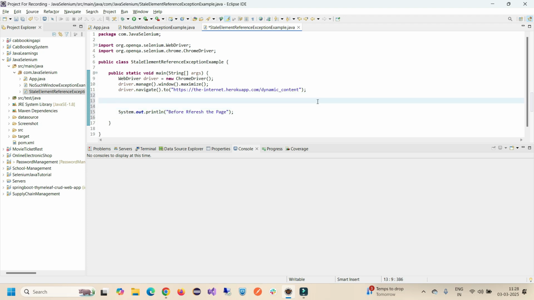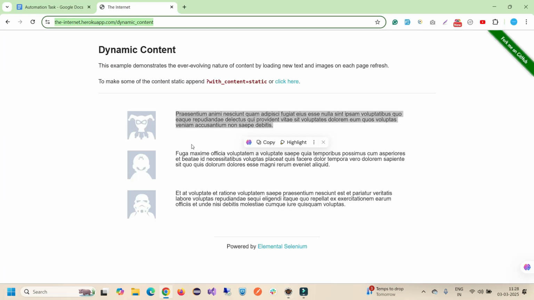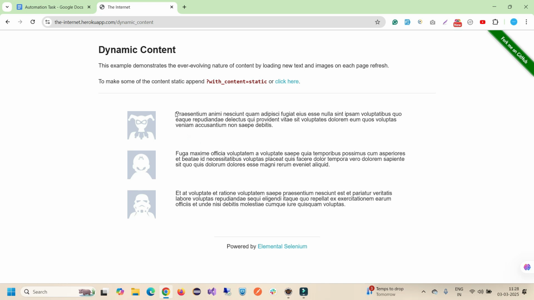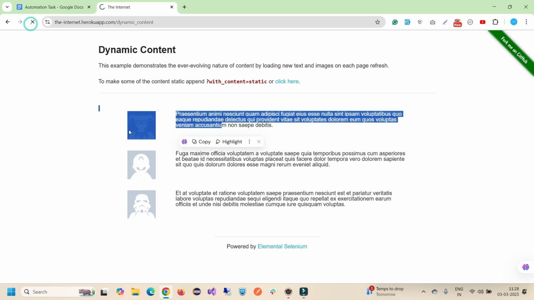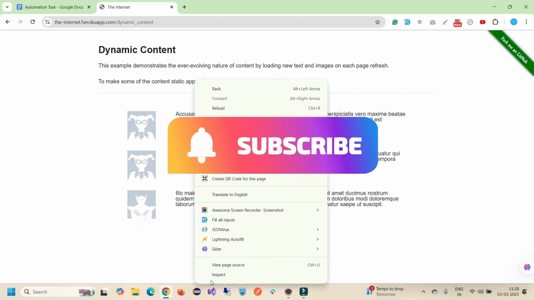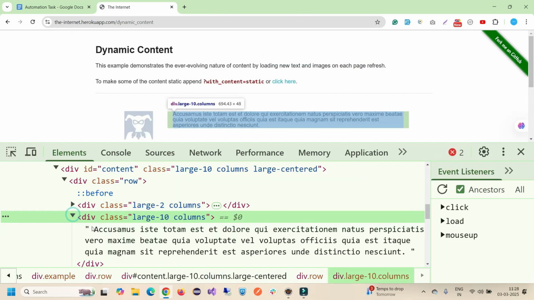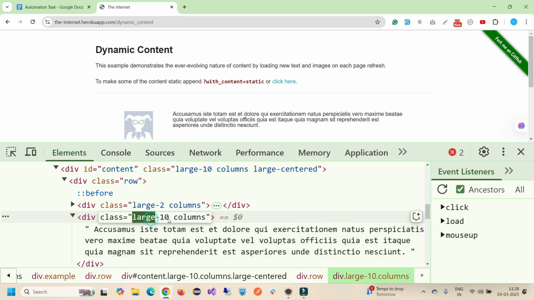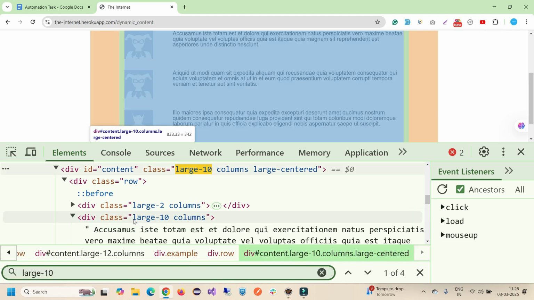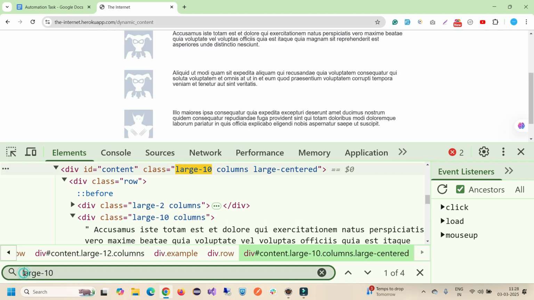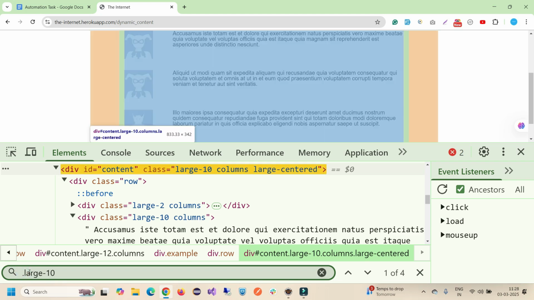And first let's find out the element. Let's say I want to get the data of this paragraph. This is dynamic data, you can see it's changing every time. So how can I do that? Let me inspect the element and find out what we have. We have text, but it's automatically changing, so we have an option of a class, so we can use this class name. Let me check, is it available? Okay, so we have 4 elements with this class name.